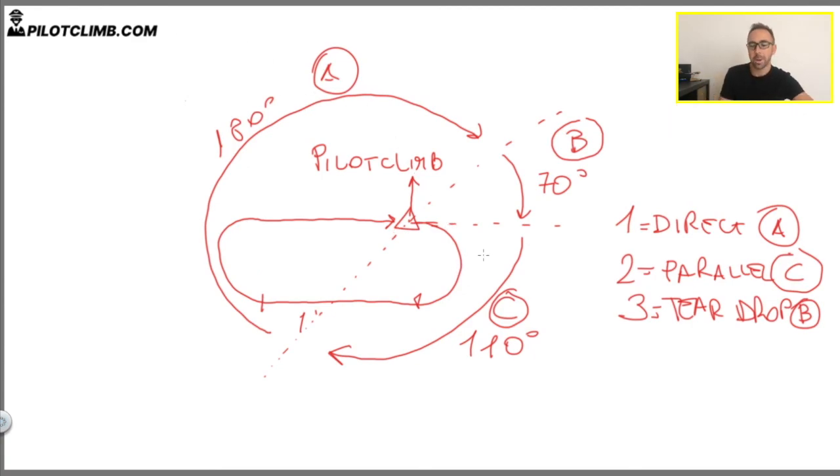Okay, one thing to remember is that all the turns need to be done with 25 degrees of bank, or a 3 degrees per second turn. That means that every second you do a 3 degrees heading variation. So in order to do a 180 degrees turn at 3 degrees per second, it's going to take 1 minute to do the turn. So the holding will be 1 minute on the outbound turn, 1 minute on the outbound, 1 minute on the inbound turn, and 1 minute on the inbound. So it's going to be a 4-minute total time for the holding.